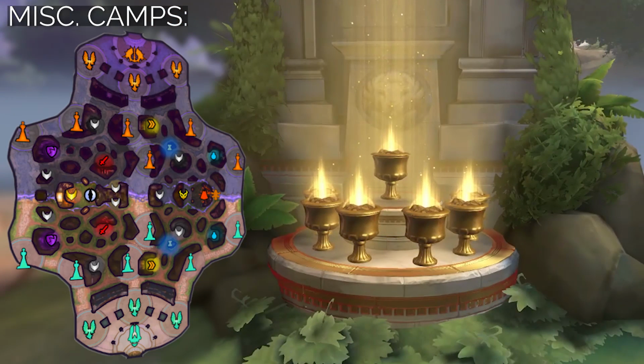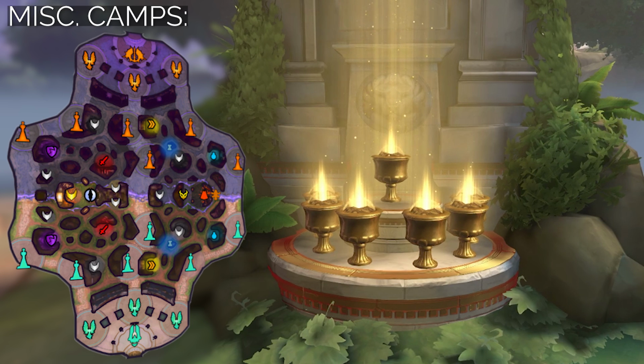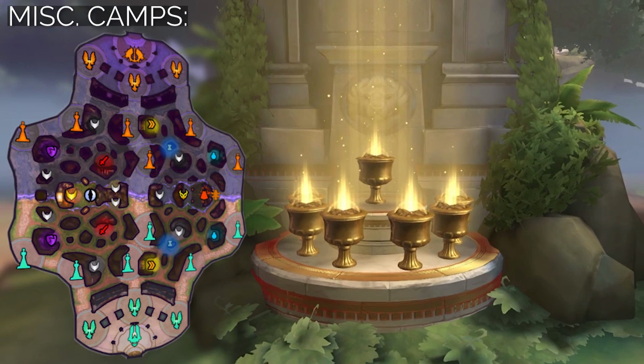The other miscellaneous camp is the gold chalices, which you do need to concern yourself with. These chalices fill with 5 gold every time you take a camp, up to a maximum of 35 gold after 7 camps. Hitting it will give that gold to every member of your team, so it's important to hit this on the way past when going to your back camps or speed buff when it's reasonably full to give that extra gold to both you and your team.